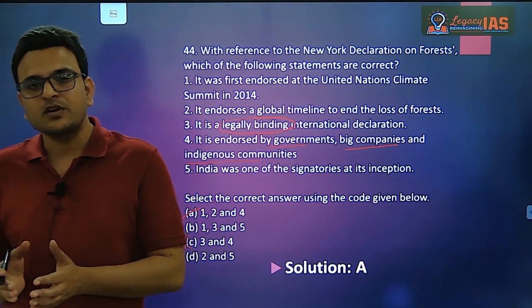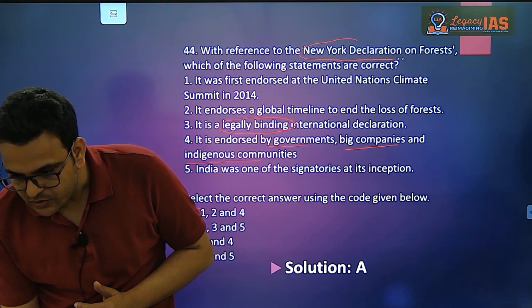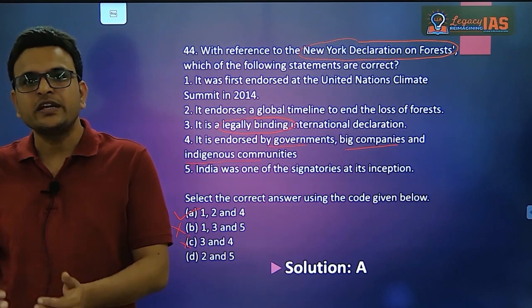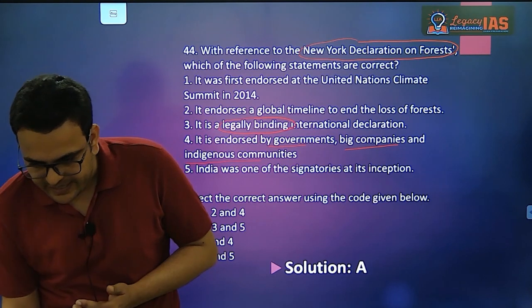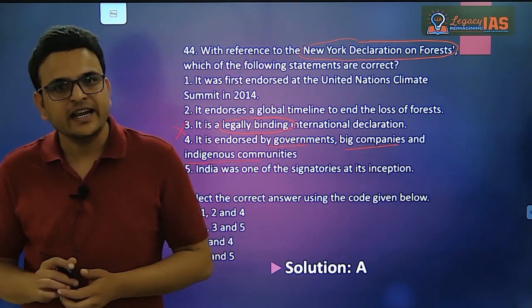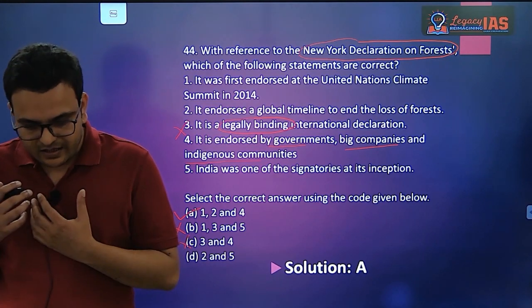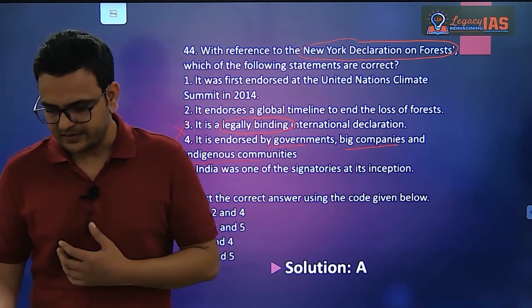For this particular question, it is not necessary to know exactly what the New York Declaration on Forests is. One thing is, whenever we are dealing with declarations, they are generally not legally binding. So we can eliminate, or we can say the third is incorrect. Second, if you see the fourth, we cannot say the fourth is an incorrect statement; it is a very general statement, or we can say it is correct.